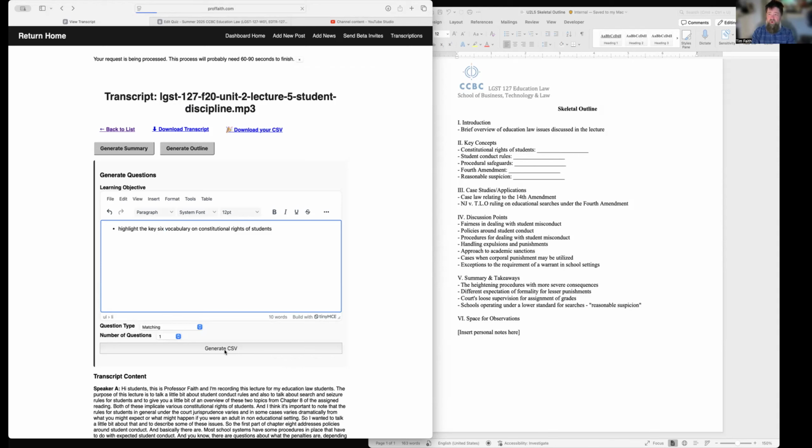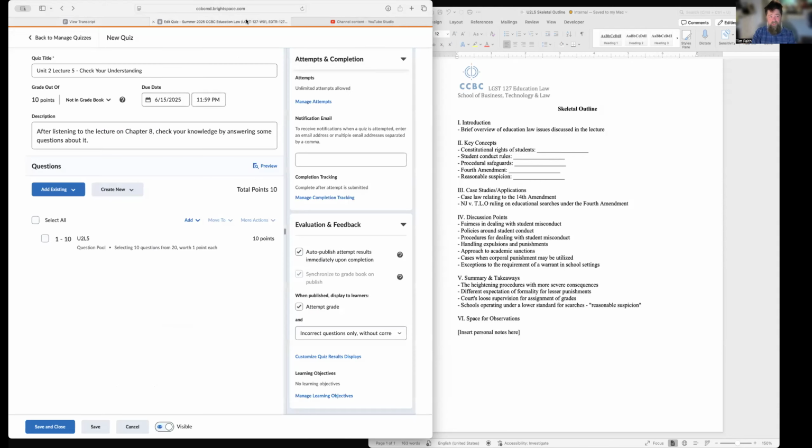But the point of this is that I could generate another item, and I could then import that in as well. And so then what the students would have are 10 true, false, and multiple choice questions that are kind of lower level Blooms. And then you have a matching question, which is again kind of a vocabulary question. Do you know what this means, this particular word? Which of the 5 or 6 is that?